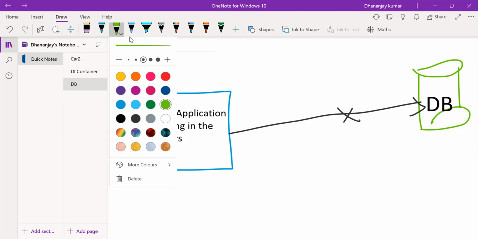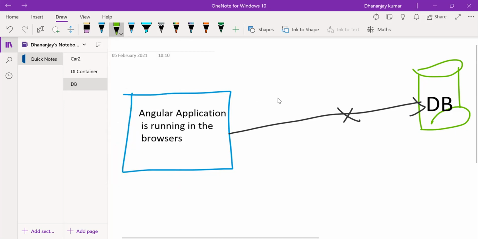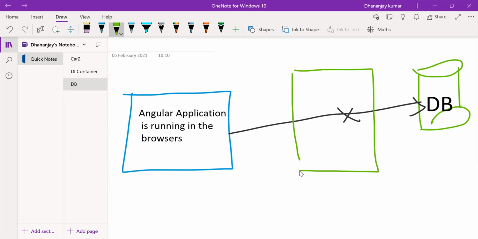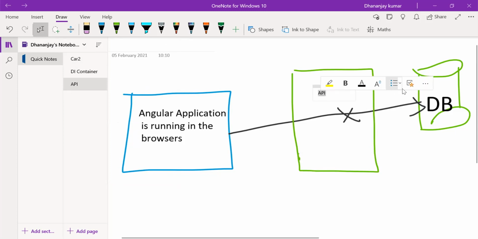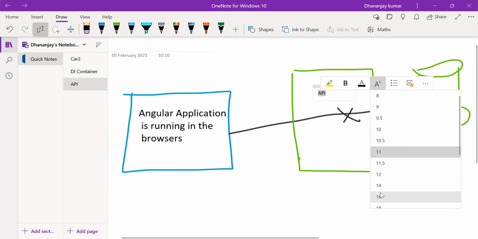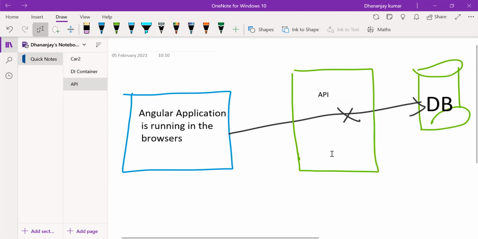Eventually you need data from the database to work, because in a real application you need to work with data: you retrieve data, create data, delete data, and all those things. So in between your Angular application and your database, there is something called an API. Now this API can be created in any server-side technology.